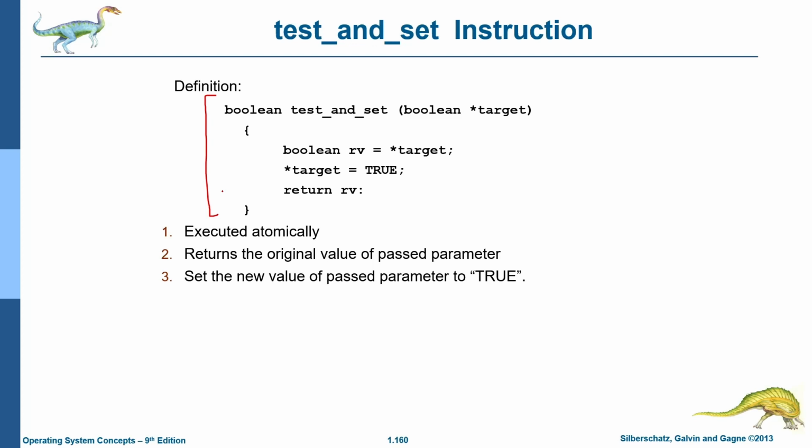There is no C code for the instruction. The instruction is made in silicon on hardware. This is just given so that you can understand it properly. Otherwise, you can tell me, Jyoti, this is again some 3-4 steps, I mean, the process can be stopped here. Then how is this atomic? How can this be executed in one step without any interruption? Well, this is just the algorithm given for your understanding of how this instruction works.